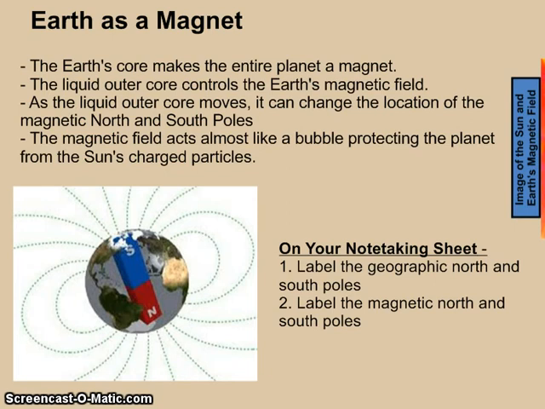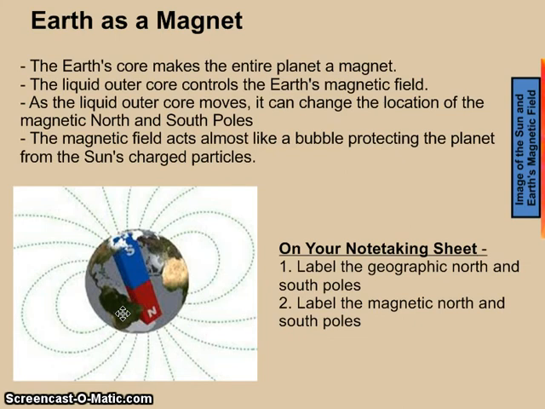Look at the image below. Do you notice something kind of quirky about it? Do you see how the magnetic south pole is actually pointing in the direction of our geographic north pole? Do you also see that the magnetic north pole is actually pointing towards our geographic south pole? This is kind of a crazy idea, and we'll talk about how this happens and why our geographic and magnetic north and south poles don't line up appropriately at this time.